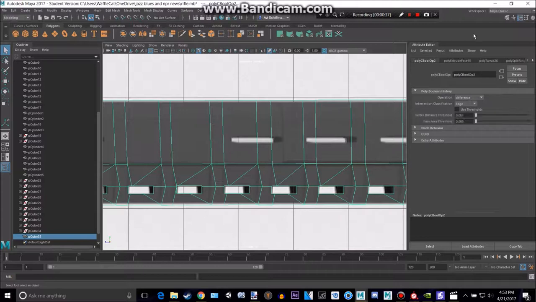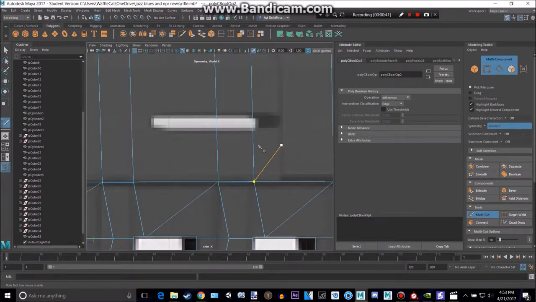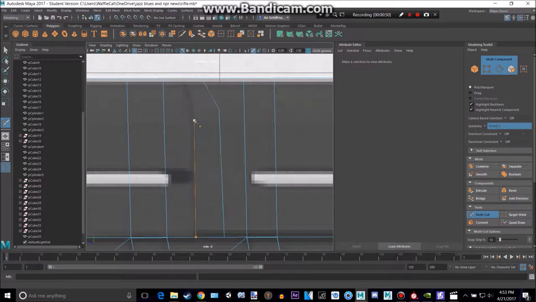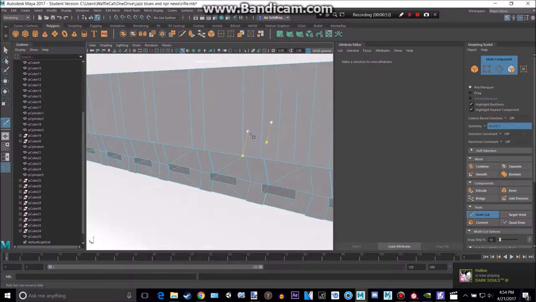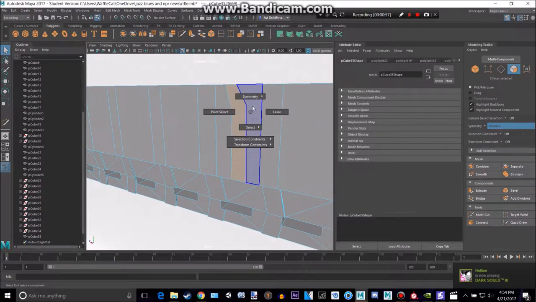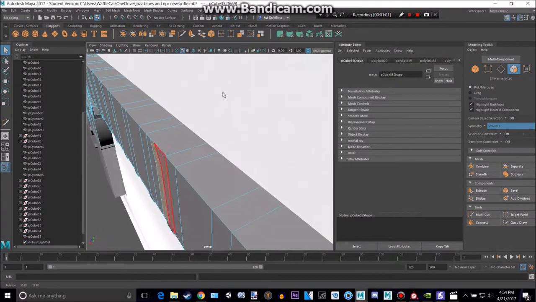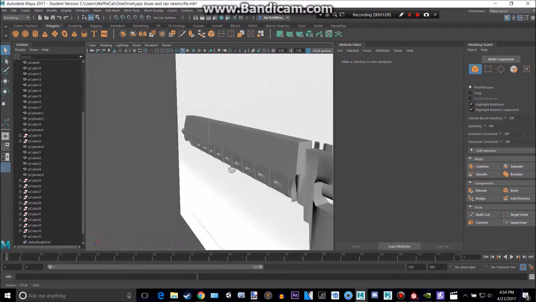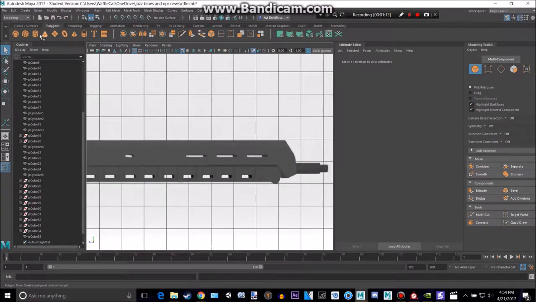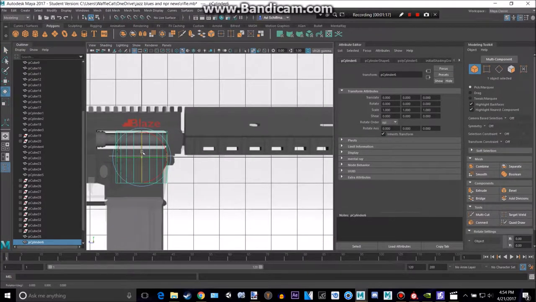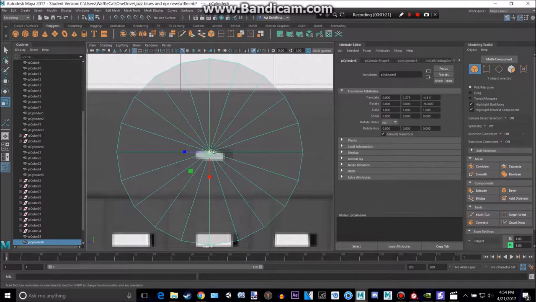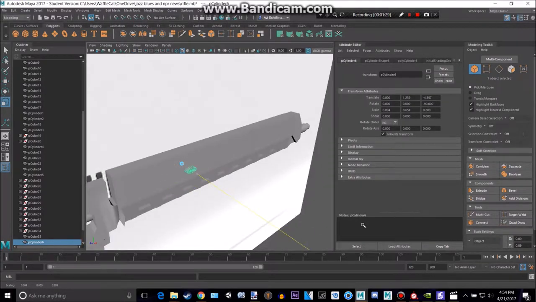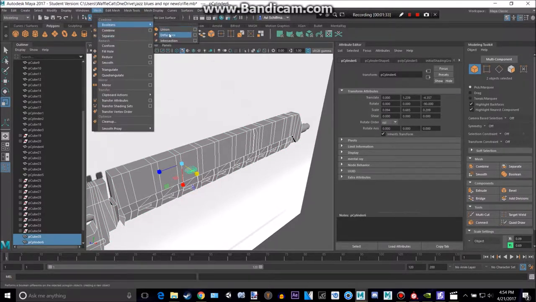Okay, so let's turn symmetry on again. And multi-cut. Okay, we're gonna make this little thing. Press enter. Do it again. Okay. Press Q to stop. Get that face. Turn symmetry off, and then extrude a tiny bit. Okay, now we have that on both sides, and next we're going to do that, so let's make a cylinder, that, and then that and then mesh booleans difference.